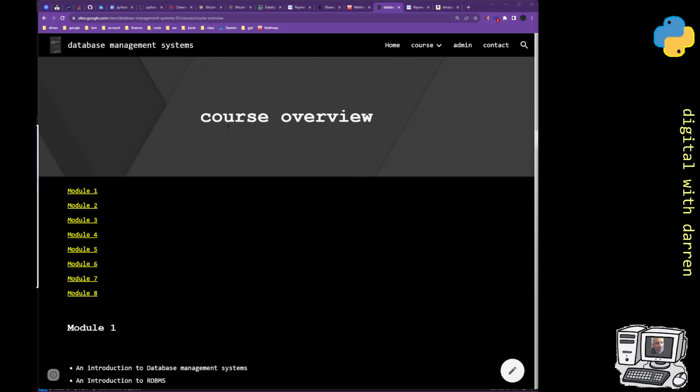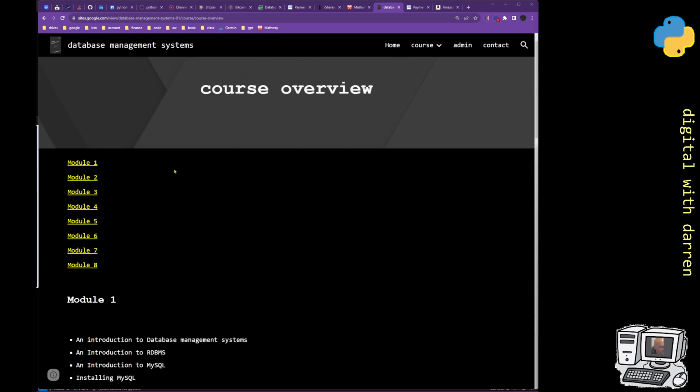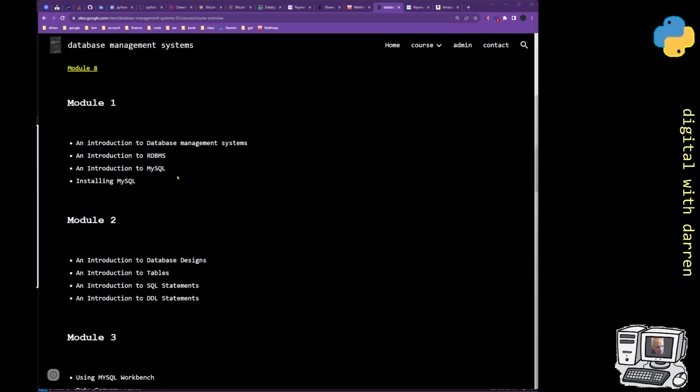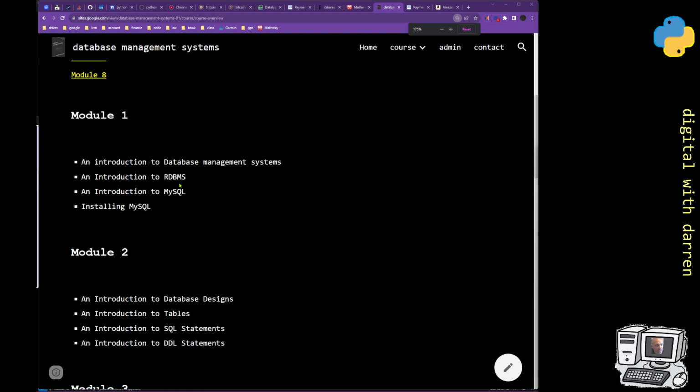So this particular course consists of 8 modules. I'm just going to run through them, and then I'll probably go through them separately one by one. So this is kind of like an overview of the course. So let's just have a look at what's actually in it. Content, I might zoom in a tiny bit more.